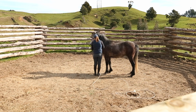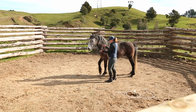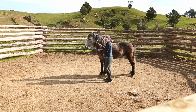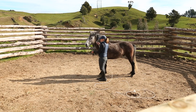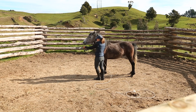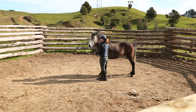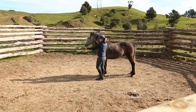Good boy. So typically, I'll see if I can turn him. Typically when we put the halter on, and we're training a young horse or a wild horse how to put their nose through it, anytime their nose starts to move towards the halter, we retreat it. So we go here, the moment, there we go. Good, if he brings his energy back, even if it's slightly. Good, if he touches it, that's even better.